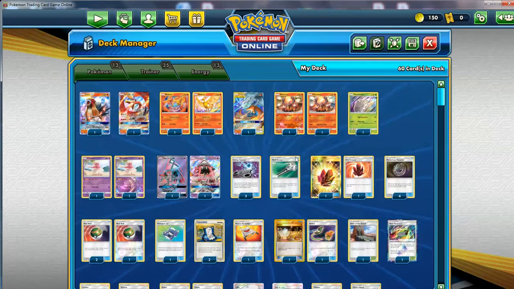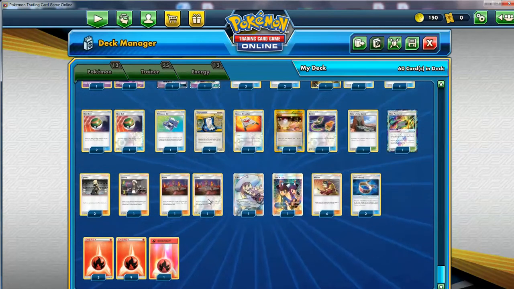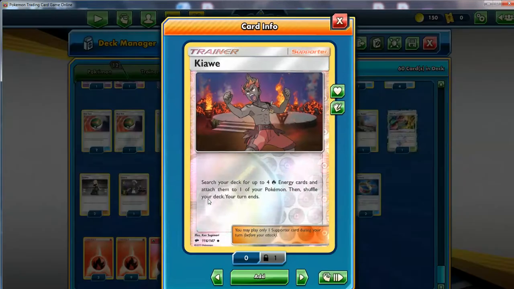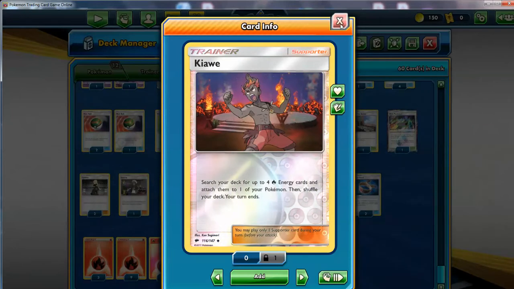Now this is very important. Tapu Lele GX is very important because of Kiawe. I'm going to touch on this guy. So we run two Kiawe in this deck. Now this supporter is kind of mixed. I don't have mixed feelings about it, but it's hit or miss. It's the best play you can make if you play first. You want to get this guy, it's your best play. Instantly get 4 fire energies, set up a Pokemon. You're not going to attack anyway, so it's maximum value.